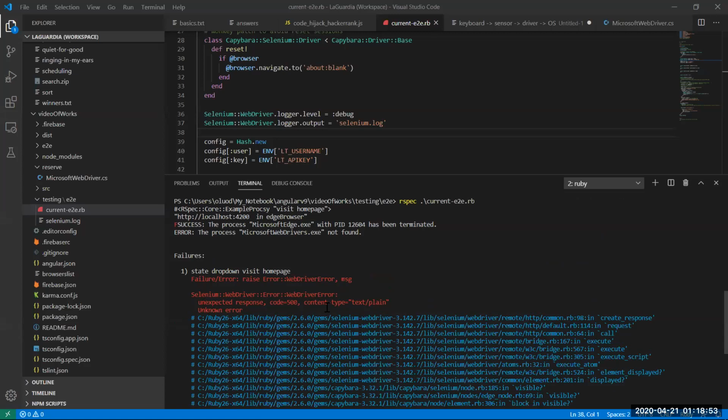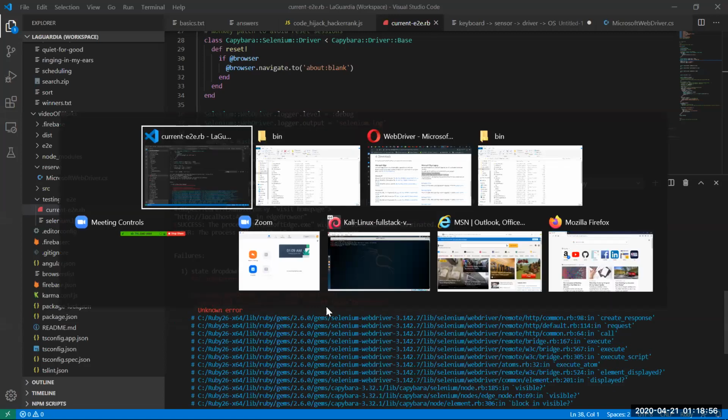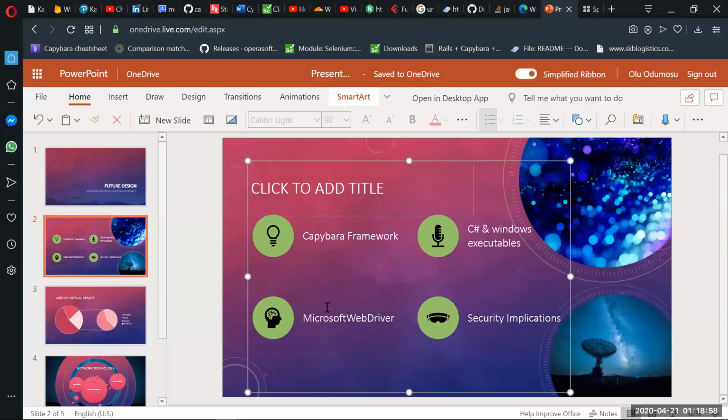And this is where we come into our third topic, which is C# and Windows executables. So, C# overview. C# is a programming language from Microsoft, as well as .NET, which is developed by Microsoft to develop applications. I believe web applications as well, but C# is the programming language behind it. It's just like there's HTML and JavaScript. .NET is the HTML, and C# is your JavaScript.